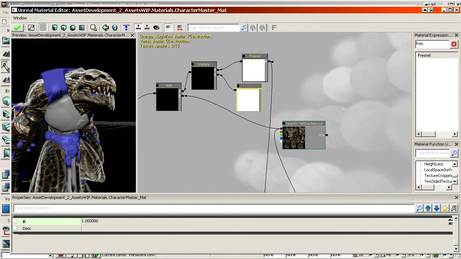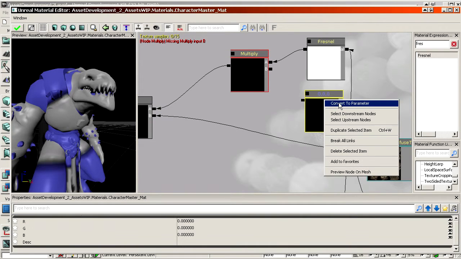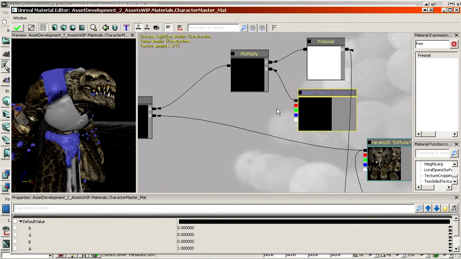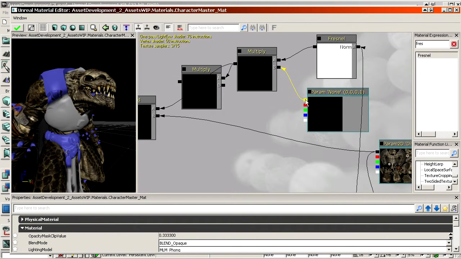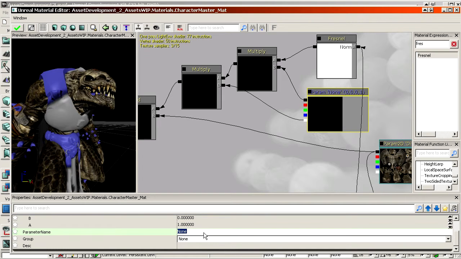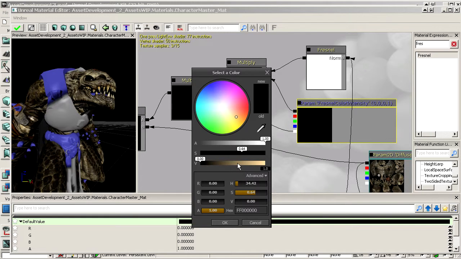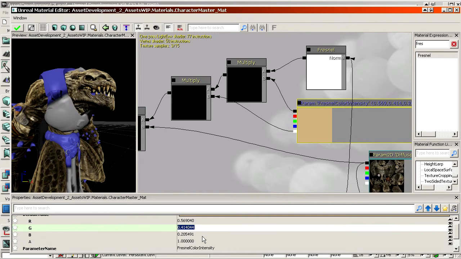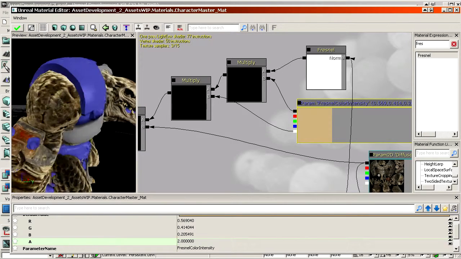Now I'm going to improve further upon this. First of all, rather than just having a flat number, I'm going to add a constant 3 vector here instead. In fact, I'm going to convert that to a parameter. And what I often do when I have situations like this is multiply it twice. So 2 multiplies. 1 multiplies it with RGB, with the color. The next multiplies it with the alpha of the parameter. Let me type the name first. The reason why I do this is because now I can use the color picker, which is easier to use than typing the RGB values by hand, while at the same time I can use the alpha number to scale intensity. So I can do it like this.